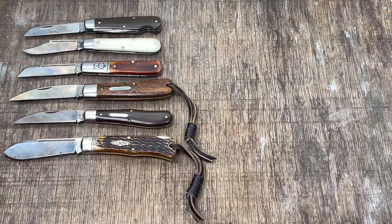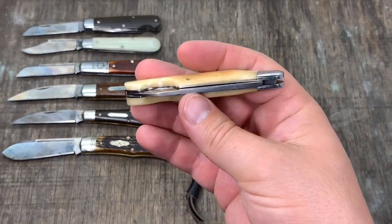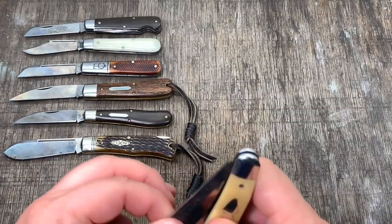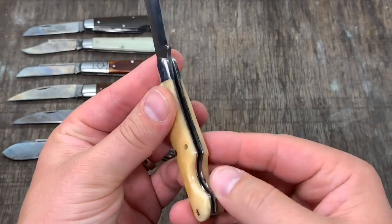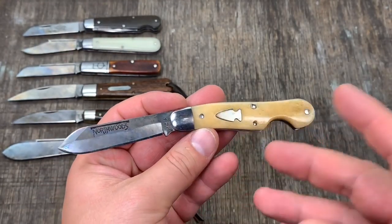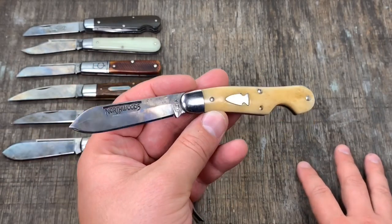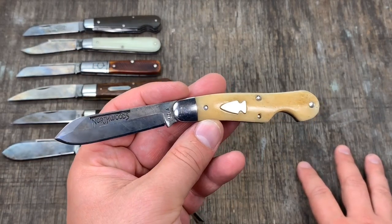So let's move on. This is a Northwoods Barnside Jack. I believe it's a dog leg style pattern. This is produced by Knives Ship Free. Derek Bone, rest in peace, brother. We do miss you in the knife community. Passed away very unexpectedly. Left a great family behind.